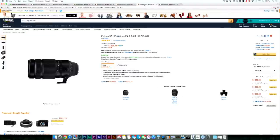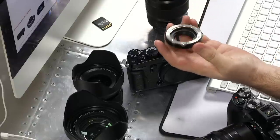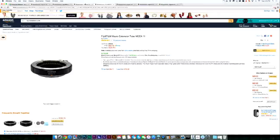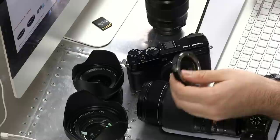The next specialty lens I haven't tried yet is the Fuji 100 to 400 — this is the new wildlife photography lens. I'm very anxious to see how it performs, but the reviews have been pretty good so far. The last specialty lens I'll tell you about is the extension tube, which I like having. They're inexpensive — about $93. You'll use this probably with the 50 to 140 or the 16 to 55, and it will become your macro lens. It just allows you to focus up close. I don't like carrying one more full lens just for the occasional macro shot, so I like just having the extension tube for that.